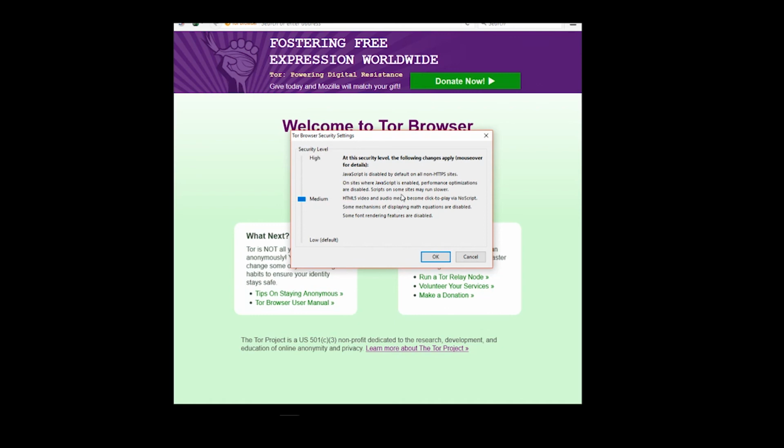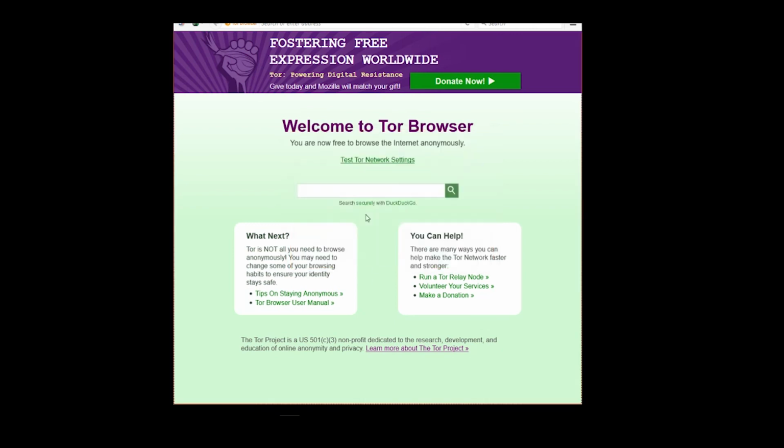As you can see, most of these things are related to the browser, and then you can even go this far. So again, with the Tor network and the Tor browser, the more usable you want it to be, the less security it's going to have. So I'm just going to do that for now. This is what it's going to look like.